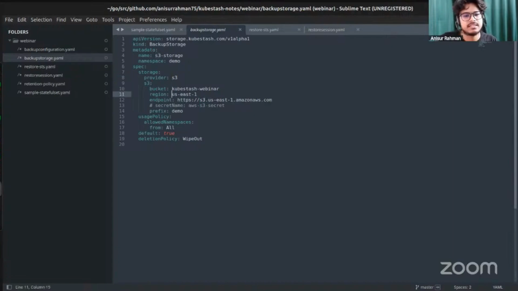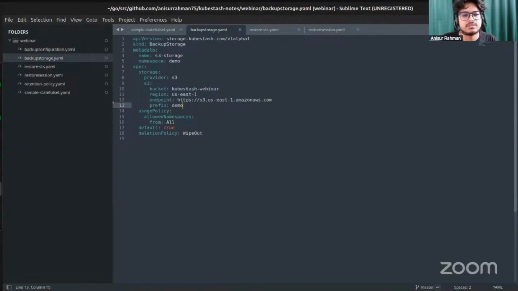Here you see that I did not provide any secret name. I just commented this out, and I will delete it. In a traditional cluster, we have to give the secret name as the AWS S3 secret, but as this is credentialless, I am going to remove this secret information. So there is no secret that will be used to access the S3 bucket.